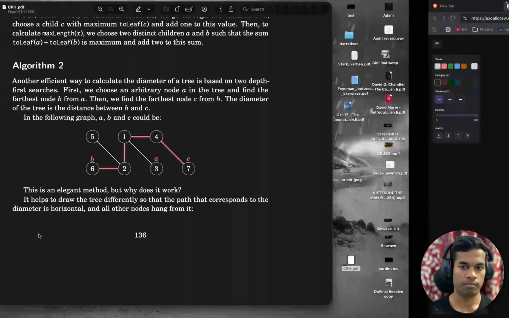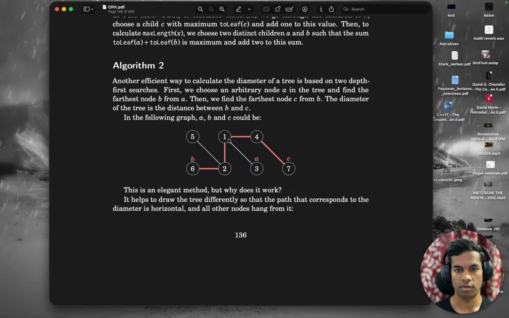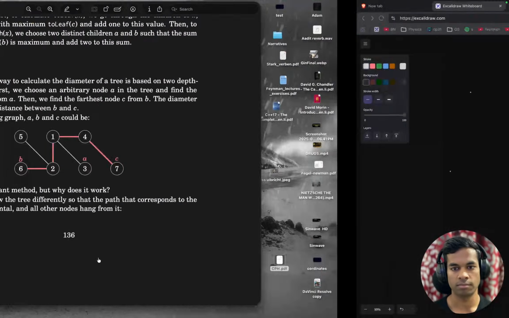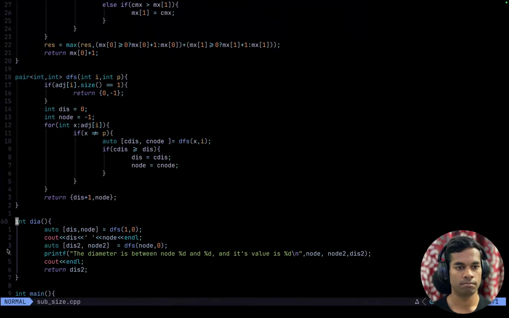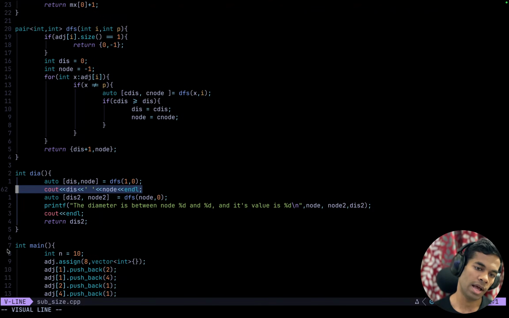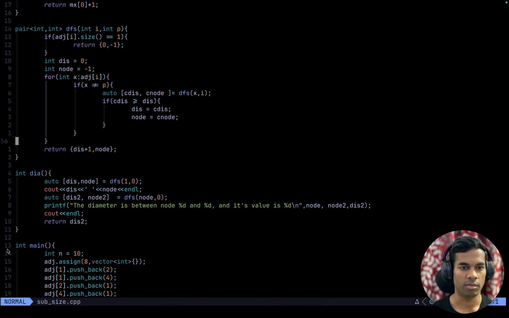Hmm. 3 is not right. 3 is not right. And even though we are getting here 3, why do we get node as -1? -1 does not make sense.